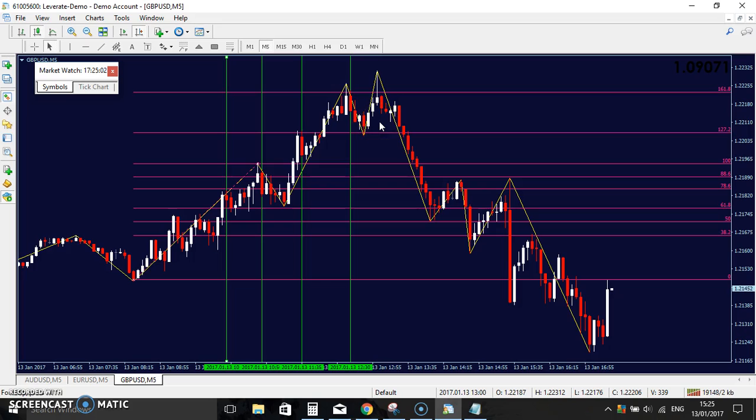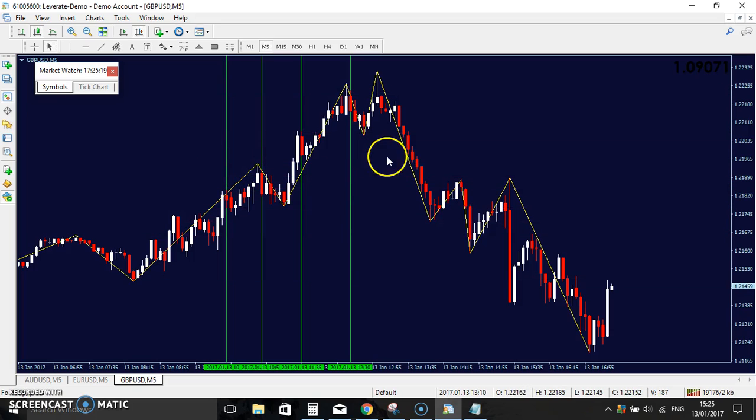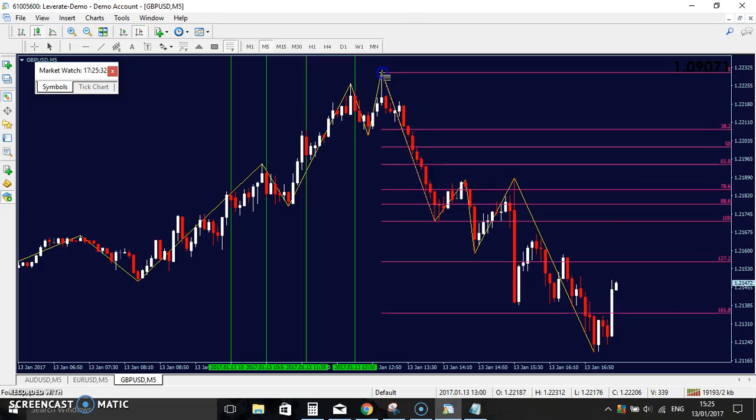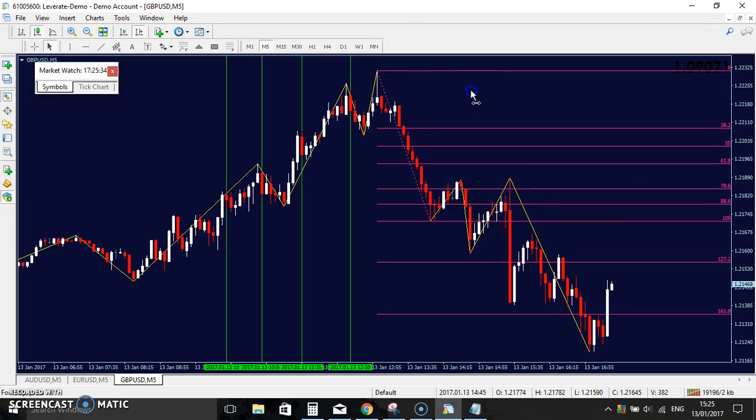Now we have a trend reversal, and we know that because we keep our level here, we have the 100%, price comes down back into the 100%. So here we're going to delete our Fibonacci tool, and we're going to trade in the direction of the new trend now, or we'll be trading counter trend, but we'll be placing our Fibonacci's in the direction of the new trend. This is where we draw our leg. Here's our 127.